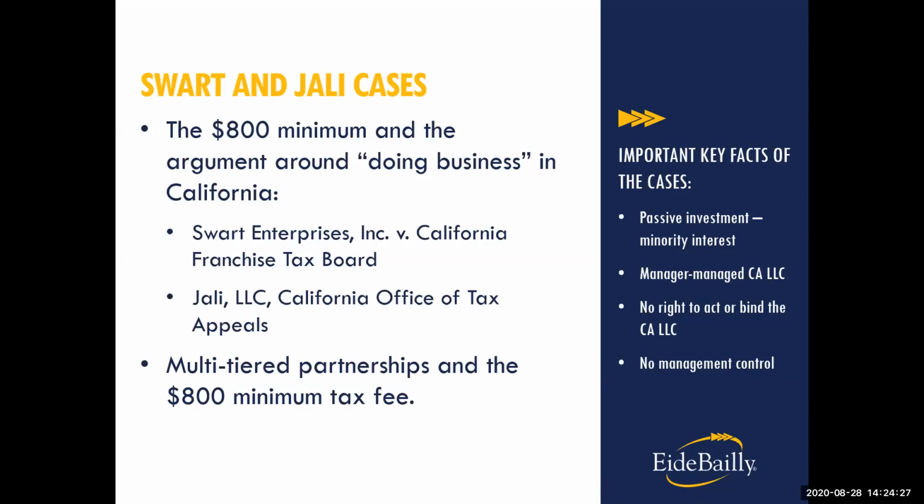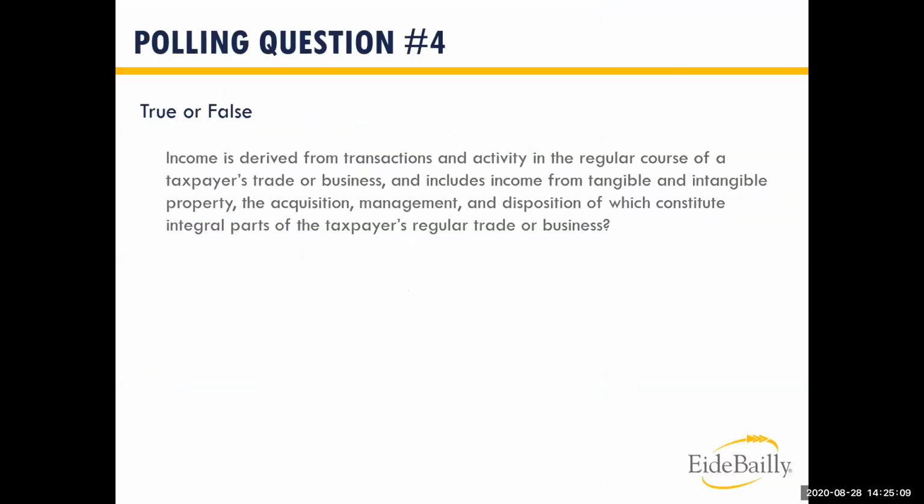Ownership percentage does matter, but what the court essentially said with Jolly is that you cannot only look at ownership percentage. So the key takeaway here is, does every business that receives California income need to pay the $800? Maybe not. The conservative answer is you might be doing business and you probably should pay it. Are you able to craft an argument that you're not doing business? You might. So don't read either one of these cases and assume that you can just have a blanket application to your client or to a taxpayer. Although it's still exciting to see taxpayers win against California when it comes to this, I have to admit.